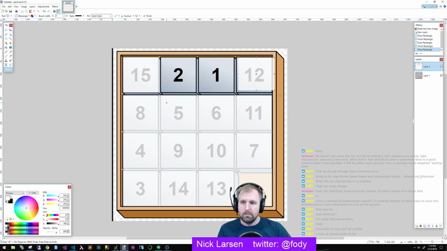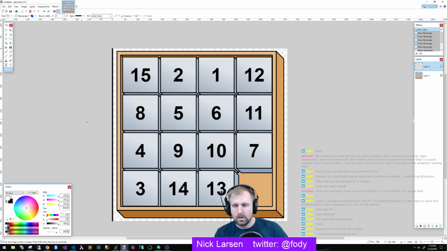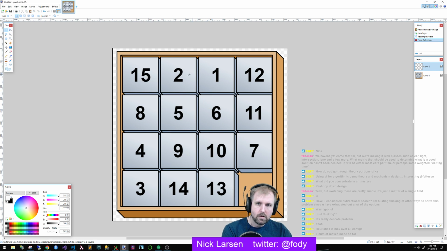Okay, now back to pattern databases. Pattern databases are ignoring all of these other tiles. We have a 2 and a 1 right here. Now what if we copy this? Here's what I should do. Okay. Let's cut all of these out. That didn't work. Let's cut all of these out.